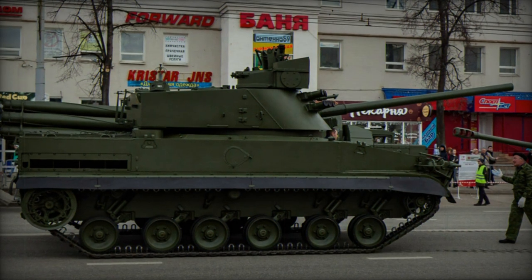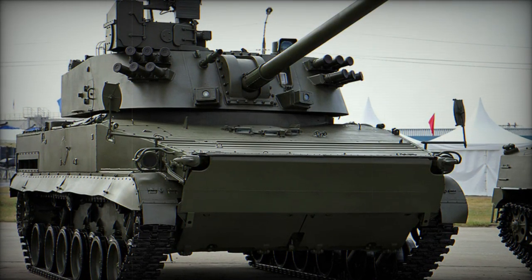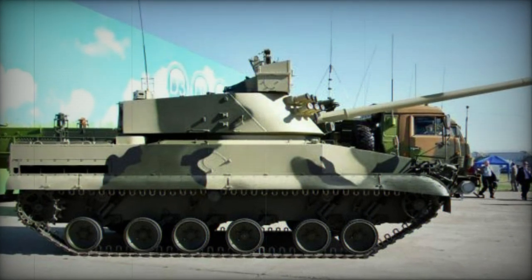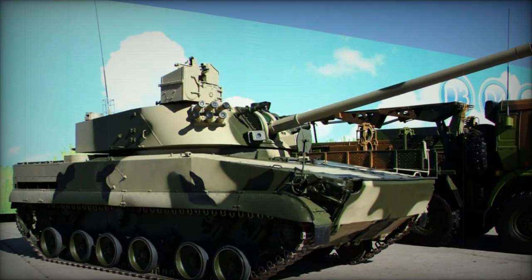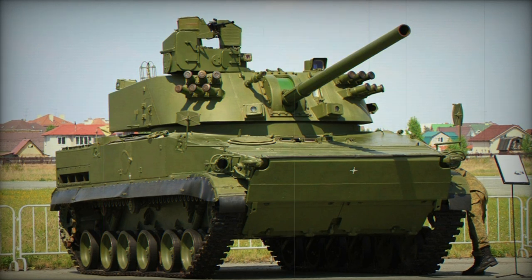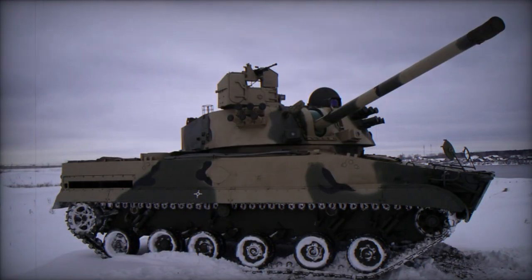The ammunition includes all types of domestic 120mm mines, conventional and active-reactive fragmentation projectiles, and guided projectiles of the Kitolov-2M guided weapon system. The ammunition set consists of more than 70 rounds, special projectiles and mines, including Kitolov guided mines. Part of the ammunition, 36 rounds, is placed in two mechanized drum-type ammunition carriers. All NATO-standard 120mm caliber mines can be fired from the gun without prior training. The maximum range of shells is 10 kilometers, mines, 7 kilometers.